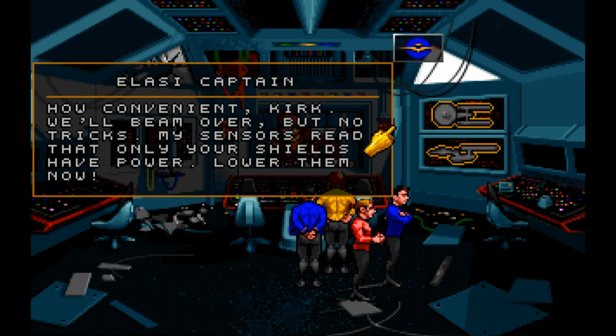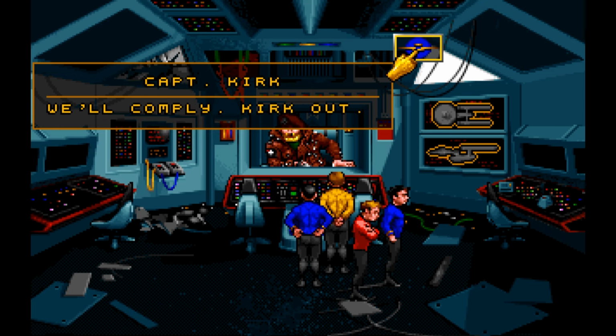Make it so. How convenient, Kirk. We'll beam over, but no tricks. My sensors read that only your shields have power. Lower them now. You got it, pal.